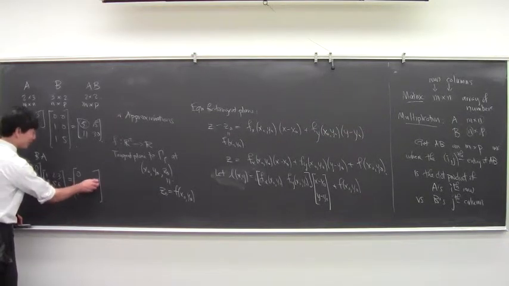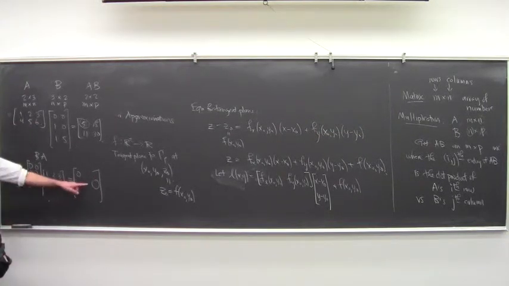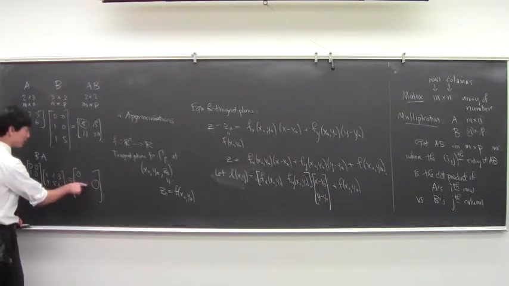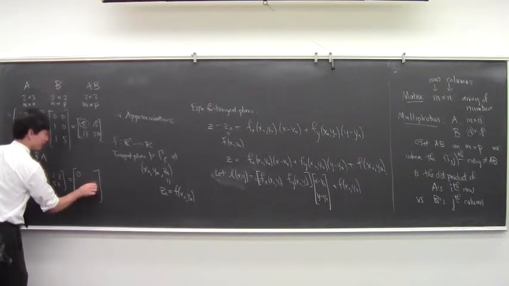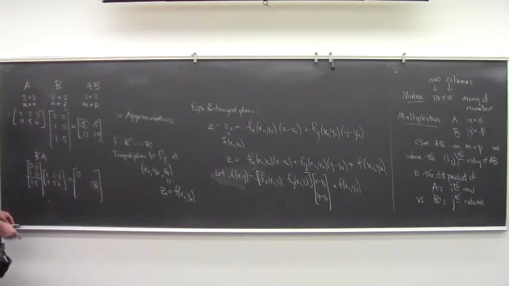Okay. What's this one? Is it 9? No. Is it 3? Yes, it is 3. Right? Because it's the second row, the third column. So you're going to take the second row of this and dot it against the third column here. So you put 3. Okay. Alana, what's the middle one?